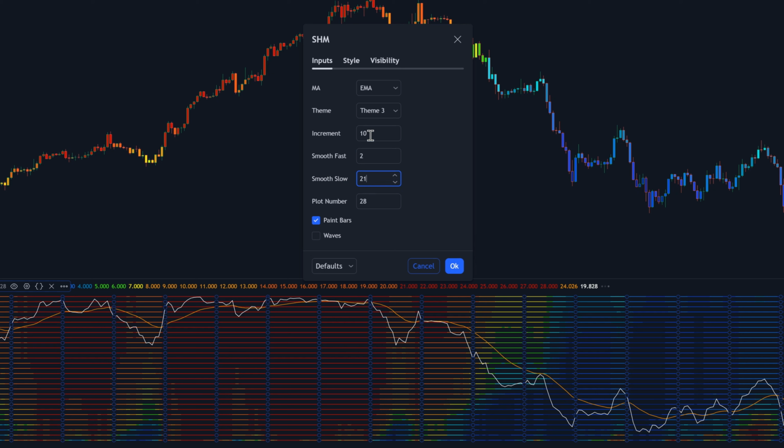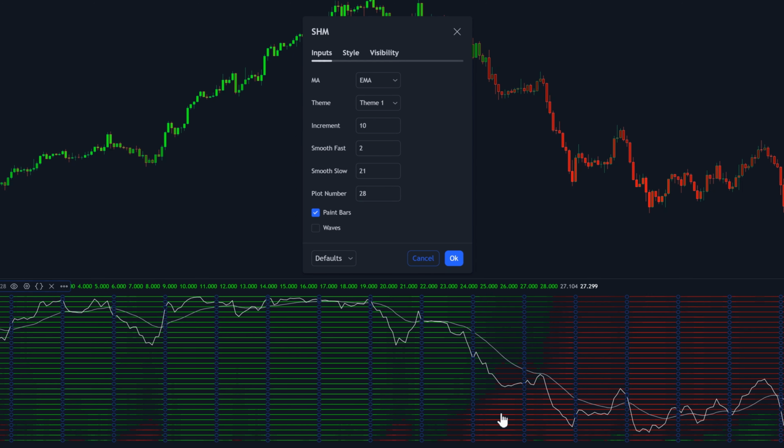Then up at the top, we have an option to smooth out the different stochastic oscillators. By default, the EMA is used for the smoothing, but you can choose any of these options. The theme is basically a color theme. By default, the third color theme is going to be selected. Let's take a look at the second theme. And this is how it looks like. And the first theme looks like this. I like the third theme, so I'm gonna stick with that.